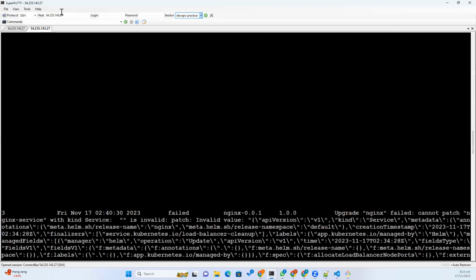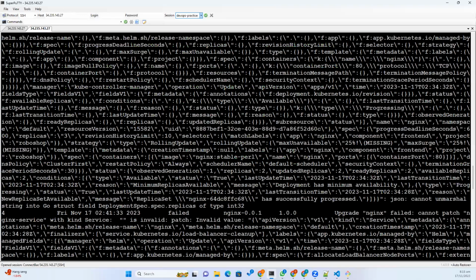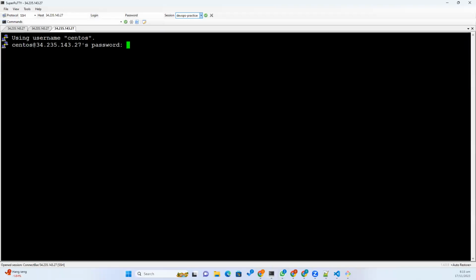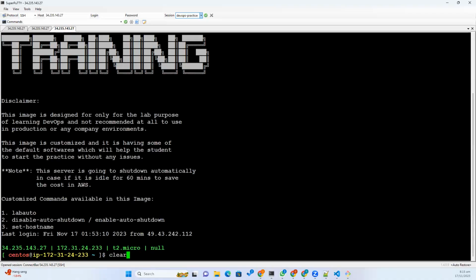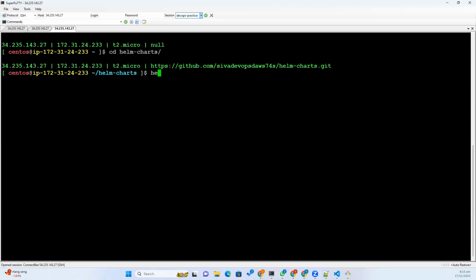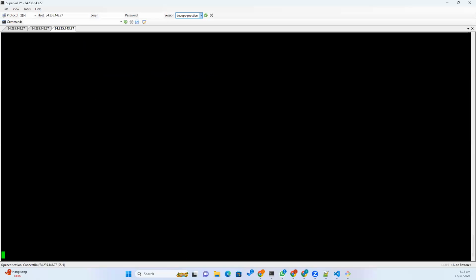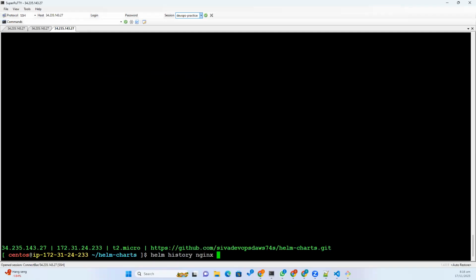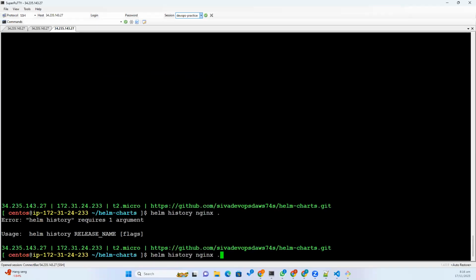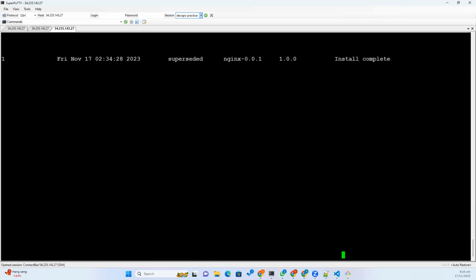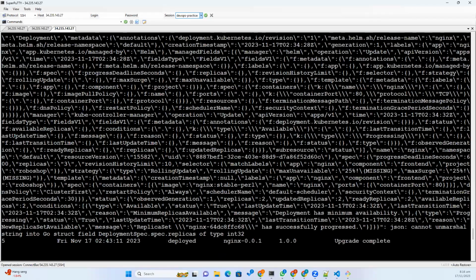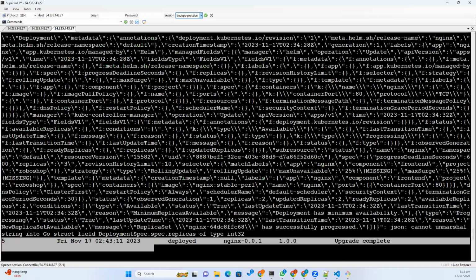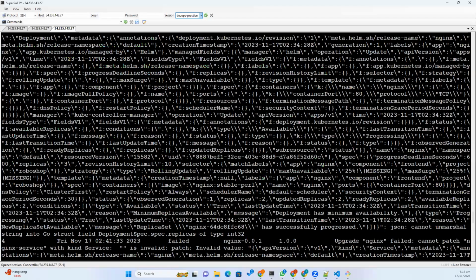Something is wrong. I'm taking a new login. helm history nginx. We're getting the output, but see, this is the output. Unfortunately, we are also getting an error.